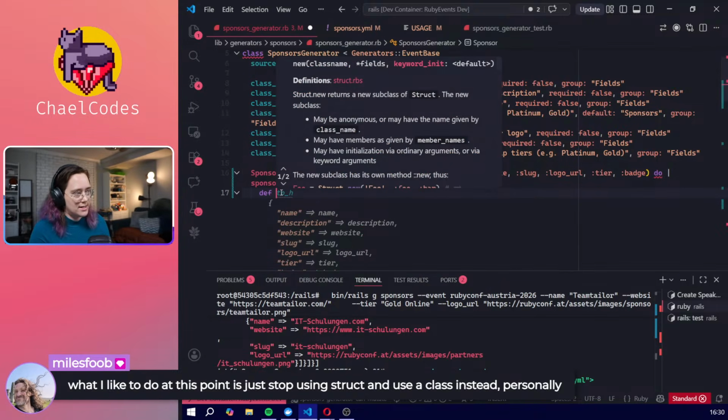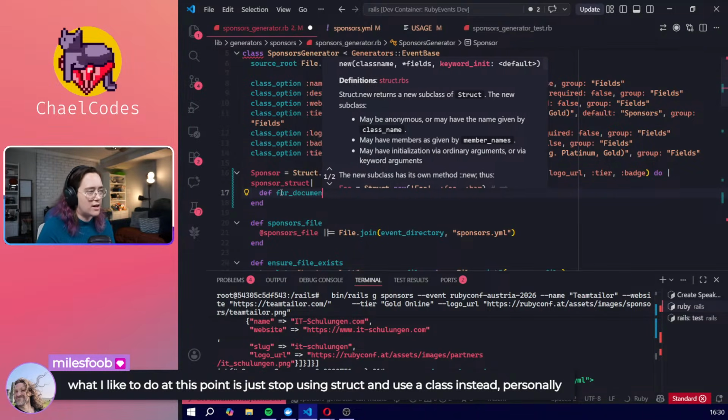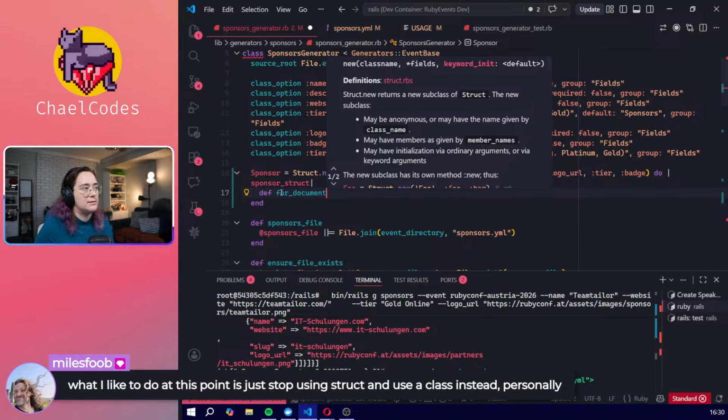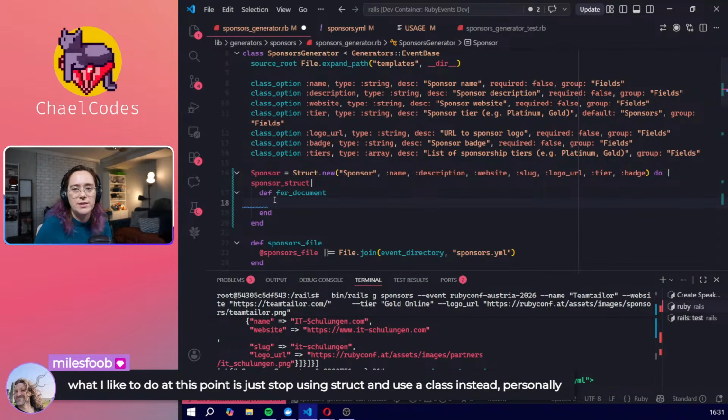I need a method that's not like 2H, but it's like for document. Yeah. That feels right.